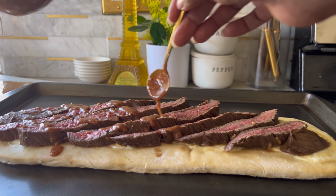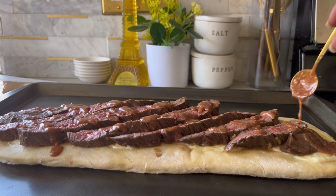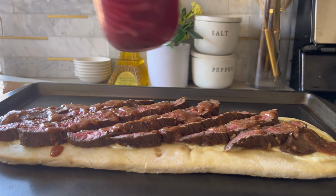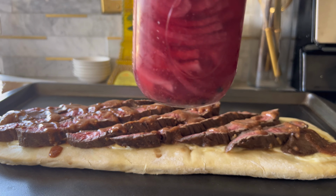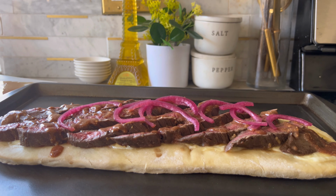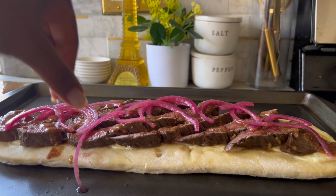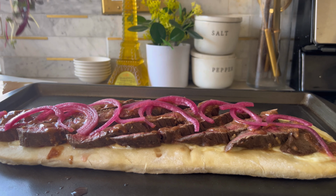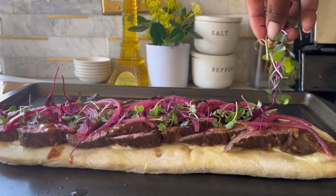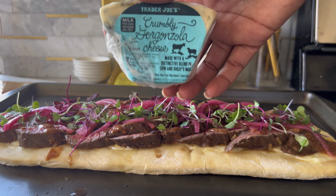And now we're layering our sauce over our meat on our flatbread. And then we're going to get some pickled onions. I always keep pickled onions in the fridge. They're very easy to make and they store for a while. So I added in some pickled red onions here. And we then add some microgreens. I got microgreens from Sprouts. That's my local grocery store. They have them all year round.